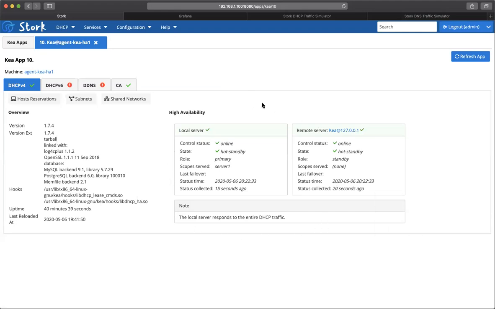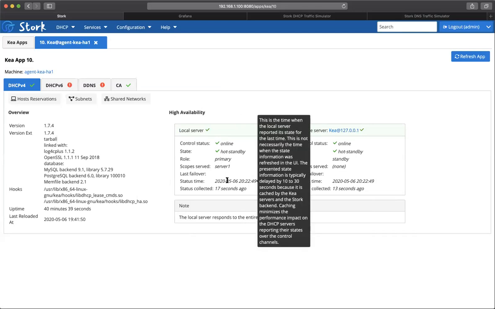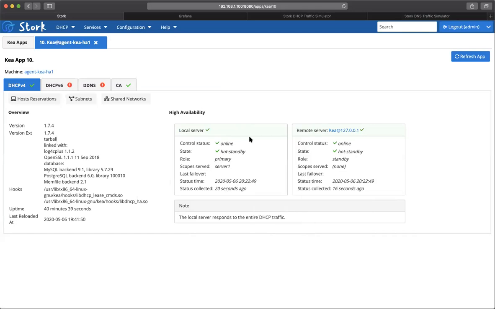We have a pair of servers and right now they are both operating normally. This is the local server. The status is online, it's working in hot standby. You can also get extra information by hovering over different information expanded here. You can also very easily look at the second one. If you want to monitor it, click here and you are instantly switched to the second one. You can get back to the first one and see.